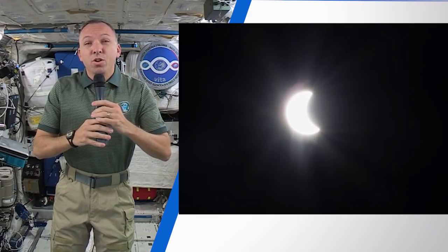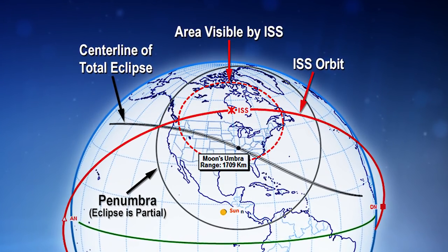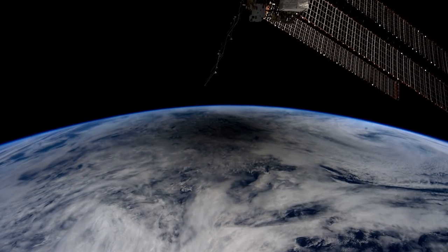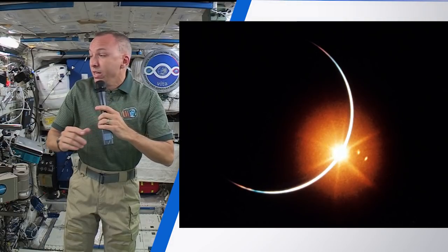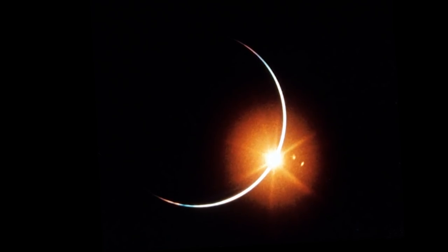We get three different looks at the eclipse. The first time will be just off the west coast — we'll actually cross the path of the sun and have about a 44% eclipse looking up from the space station. The second pass will be north of about Lake Huron in Canada, when we're able to see the umbra, or the shadow of the eclipse, actually on the Earth. And then the third pass is just off the east coast — we'll come around one more time and see about an 85% eclipse of the sun looking up. So we should be able to get really neat photos with our filters of the sun being occluded by the moon.